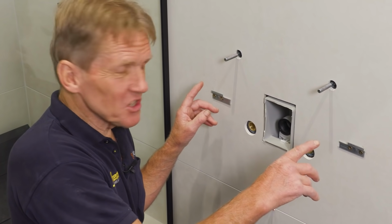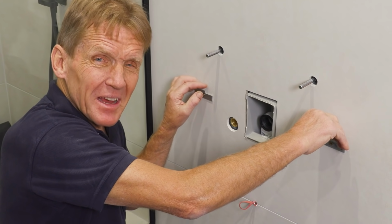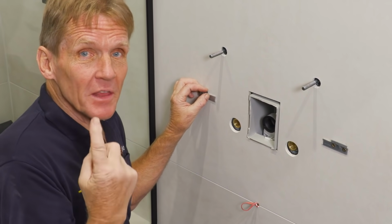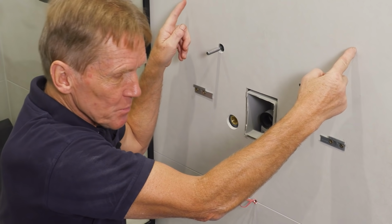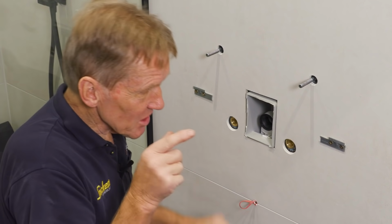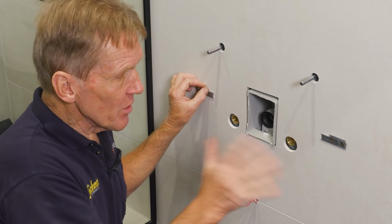So at this point, I'll just show you, I've got the brackets here ready to hang the cabinet on. I've seen people hang cabinets in all kinds of ways in the past, simply because they haven't thought about the fixings. But with this basin frame, we've got that big sheet of plywood and we've got the studs there. So there's a fixing ready made to put that cabinet on. So no problem there.